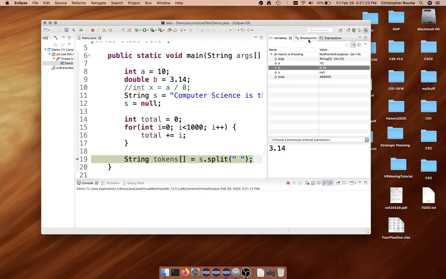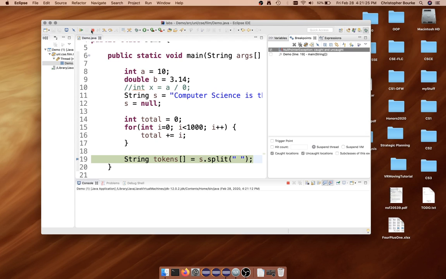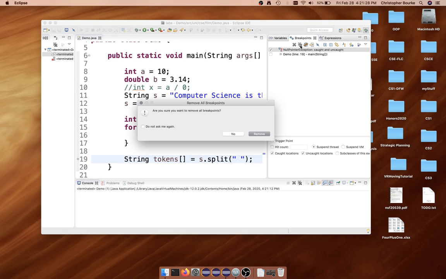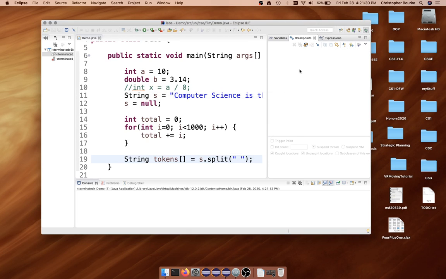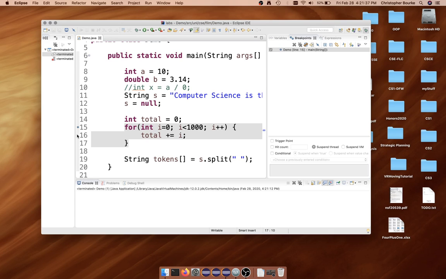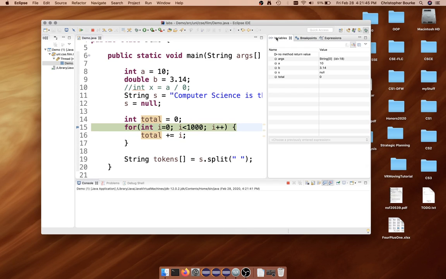All right. So let me go ahead and go back over here, stop the debugging, and get rid of all of the breakpoints that I've created so far, because one of the things that I want to show you is a conditional breakpoint. So you might have a loop here, and you might set a breakpoint inside of the loop, and when you run this, I'm not interested in what's happening on loop 1. I'm going to have to walk through this until, okay, now i is 5, now i is 7, etc. I'm going to have to click through this a lot.